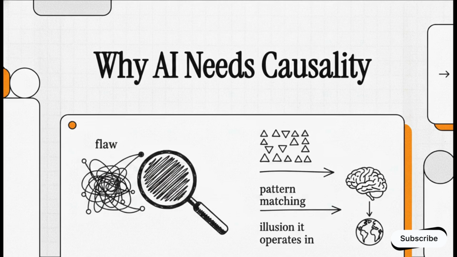All right, welcome to this explainer. Today, we are launching a sharp, investigative look into a massive, glaring flaw in modern technology. We're going to expose the illusion that standard AI actually understands the world it operates in. Because right now, what we loosely call artificial intelligence is really just advanced pattern matching. And as you're going to see, that creates a profoundly dangerous blind spot.